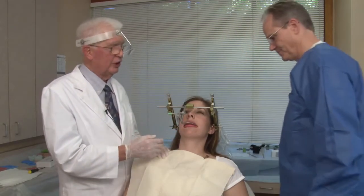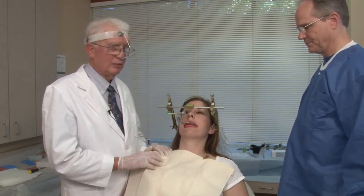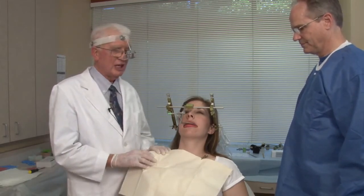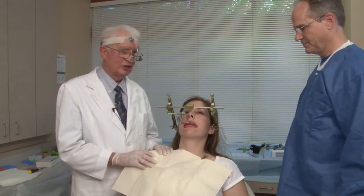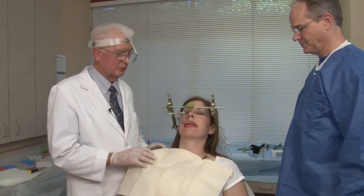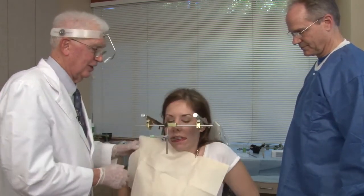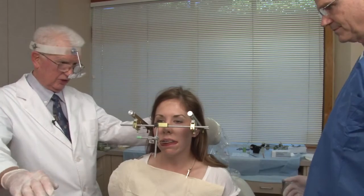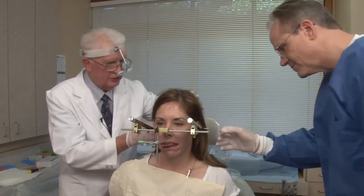And now we're going to actually put the stylus pens on the hinge axis marks that we put on the patient's cheek. And so we have to reestablish the same position that we did when we put the marks on the patient's skin. That is, the patient has to move back in the chair. So sit up, move back in the chair as much as you can. Just rest the arms straight on the side. Look straight ahead, just drop your chin down. And I'm going to stabilize the head in this position.